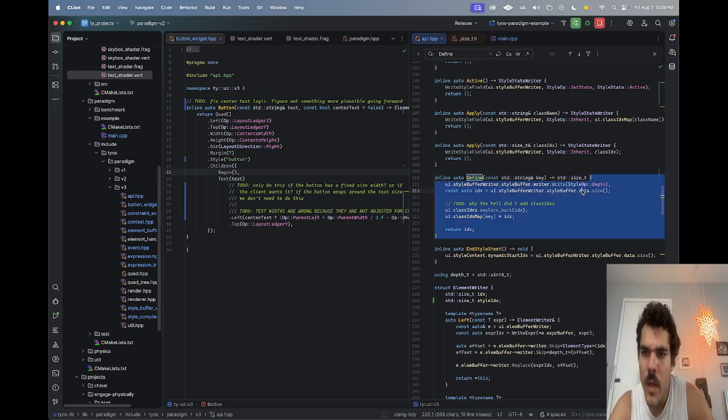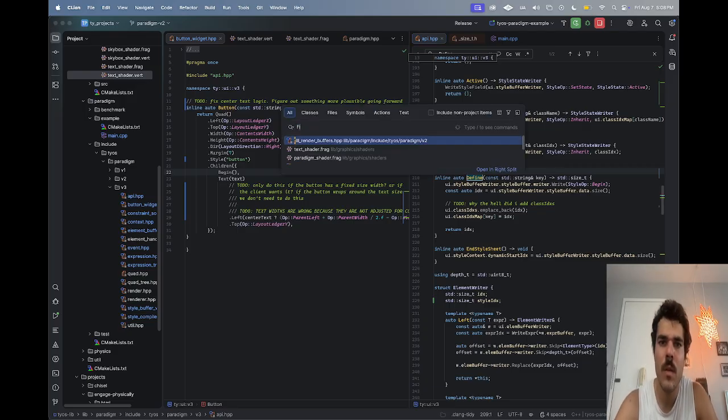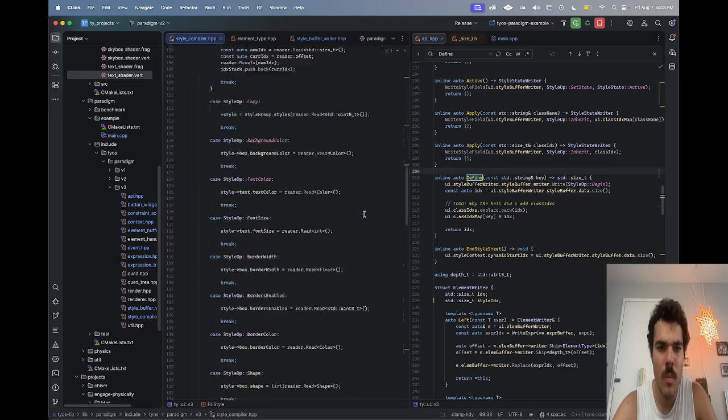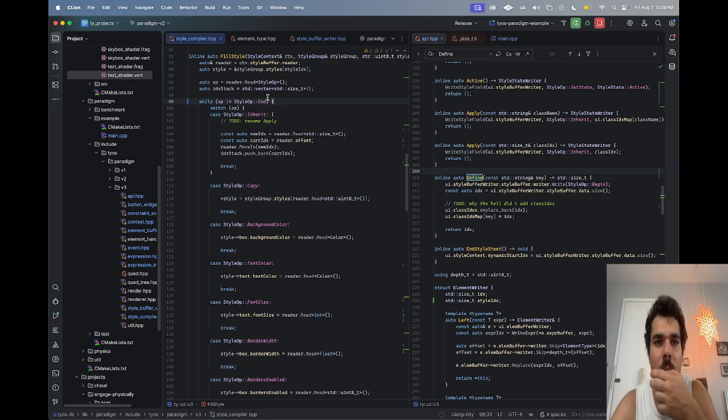We should write style begin. Oh, the last one. Okay. So when we're parsing a style, it must be the style parsing while OP equals that, and OP is not equal to style begin.